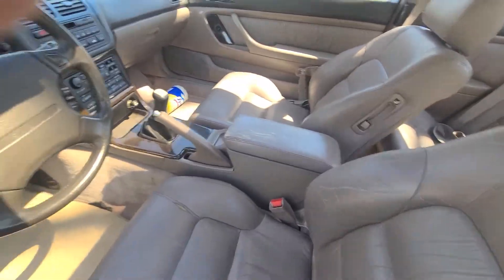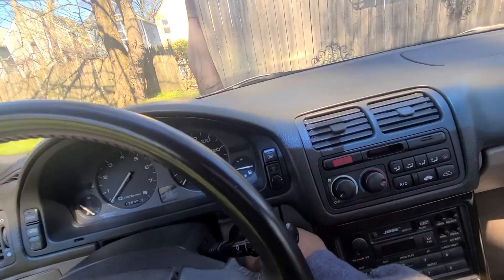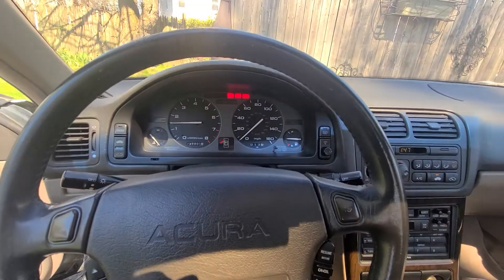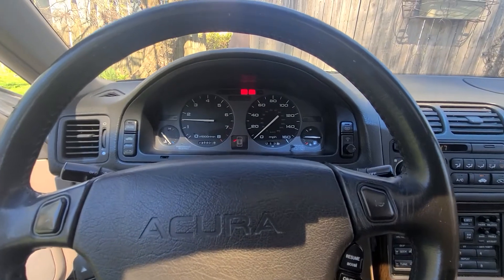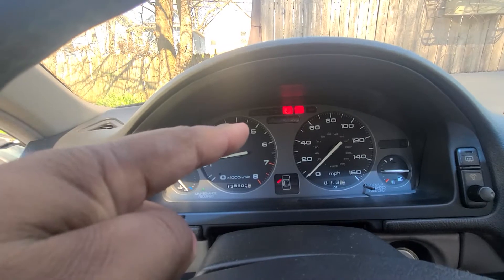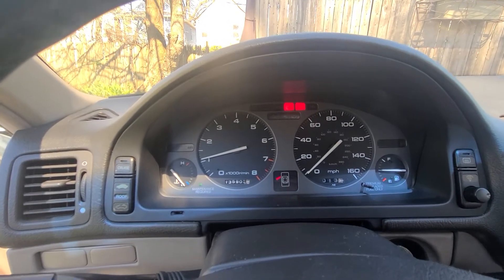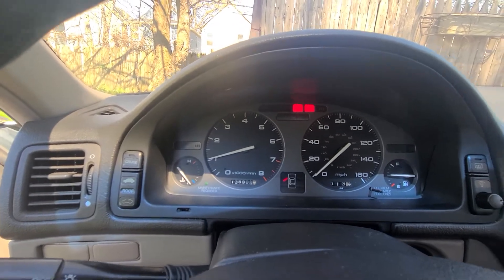I'm so stoked with this car. Let me start this up. Can you ask for a better startup? She's cold but she's going to open up. The idle is going to drop and you're not going to get any worries — no ABS light, no check engine light. I got a clutch so I don't have to worry about a blinking D4 light or any automatic transmission problems. It's clutch game over here. Look, she's already dropping — she's already got good idle. Windows are brisk.